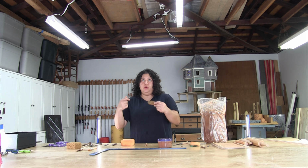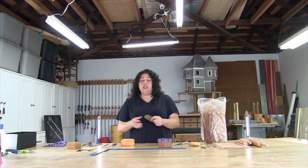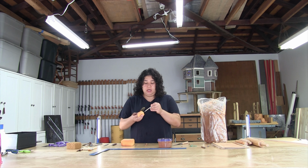If your kit doesn't come with one, you could also use a household fork, or you could use your needle tool to do the scoring. It just takes a lot longer when you have only one tiny point to do your scraping with, versus having something that has this edge that allows you to do a decent amount of scraping.